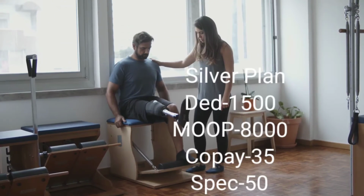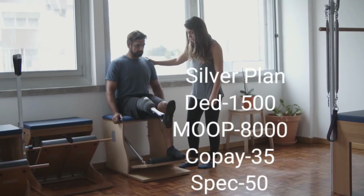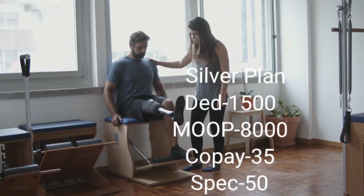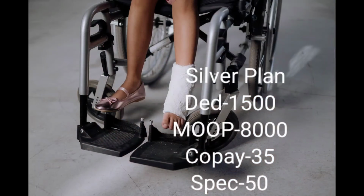So in this example again of the broken leg, with the silver plan, you would only be paying the $35 from the first doctor's visit for the broken leg. You would probably not have to pay anything for your x-rays because the silver plan has a lot of built-in benefits already in it. And then you would be looking at paying nothing but co-payments, or paying nothing but the reduced amount for your services because you're paying a little bit more every month. So that's one of the really great benefits of the silver plan. You're really being more proactive. You're saying if something were to happen, I'll never pay full price for any of my medical services.